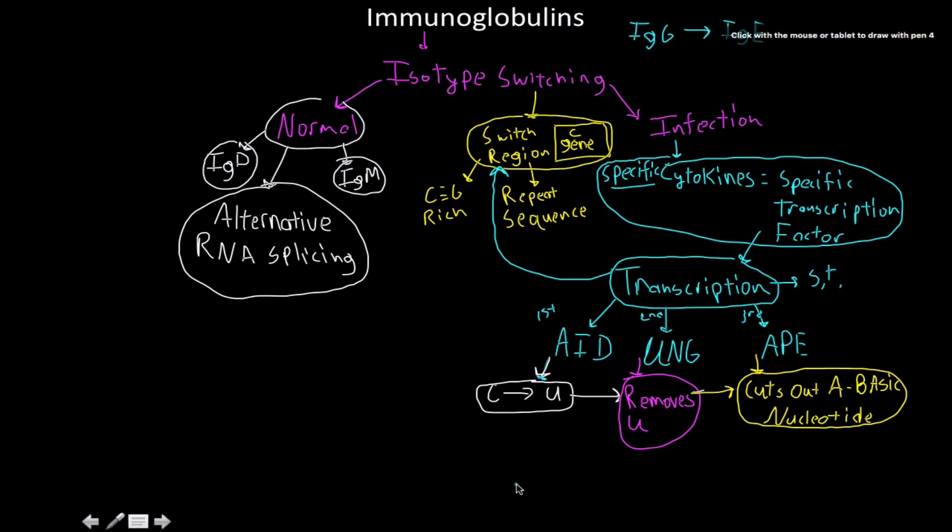Once we've done that, we've officially left these nicks, these open cuts, in the DNA. There are lots of cool videos, but I advise you can find them through their websites. This results in cuts in the DNA. After we have these cuts in our DNA, we're going to pull out everything that's in between the two cuts. We have DNA with two points where we've cut from the activation of AID and UNG that happened during transcription, and we don't really care about the product of that transcription.